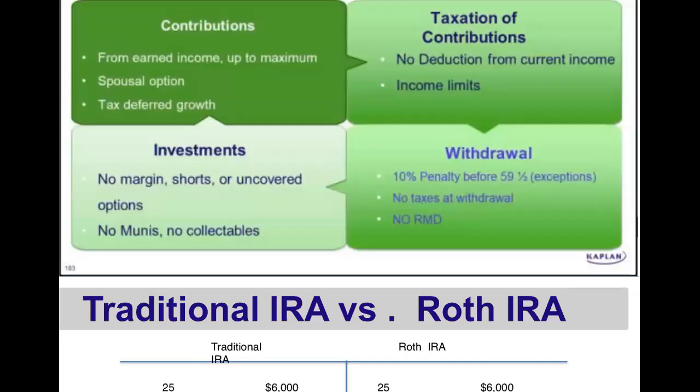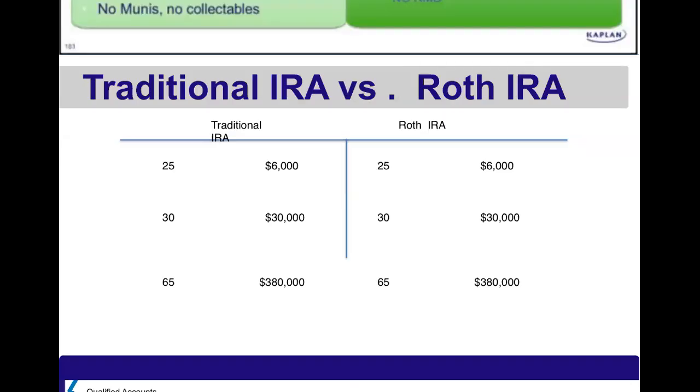I always like to take a moment and point out the big difference here between the traditional and the Roth. Let's say that you've contributed to a traditional IRA and I contribute to a Roth. We pick the exact same investment vehicle, and both at age 25, we begin to contribute $6,000 each year to our IRAs. Both of us, by age 30, have managed to contribute $30,000, $6,000 each year for 5 years. At age 30, we both stopped contributing to our IRA.